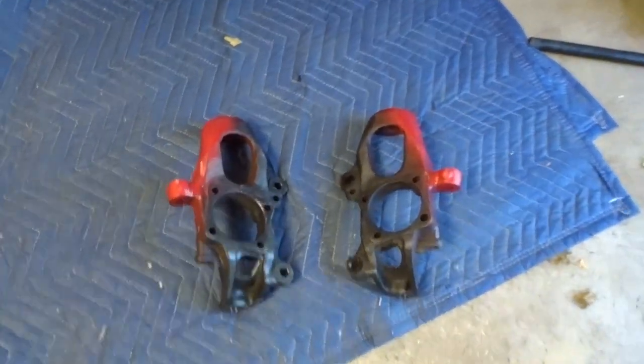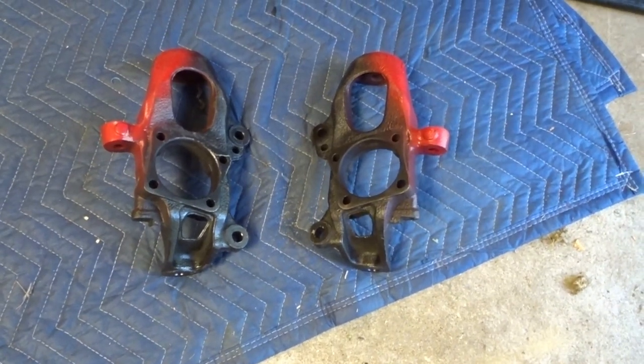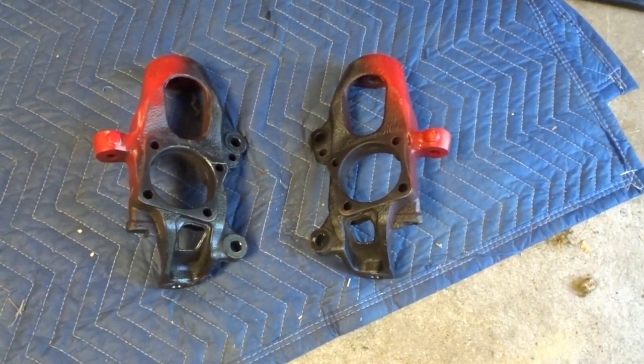What's going on, guys? So today I'm installing another little present I got for the RX8. Got me some modded knuckles. Got this from a guy over in Cali.